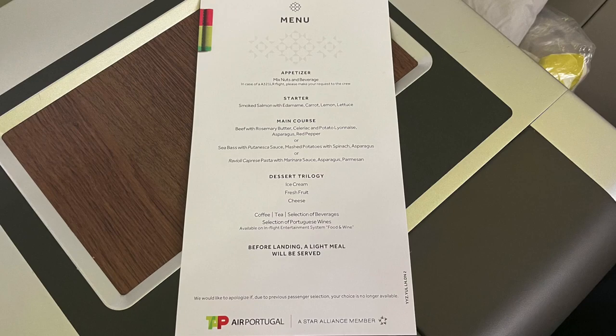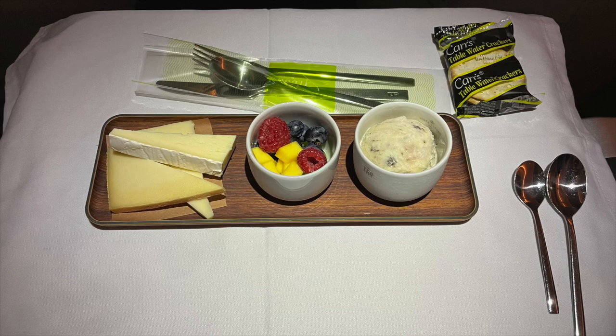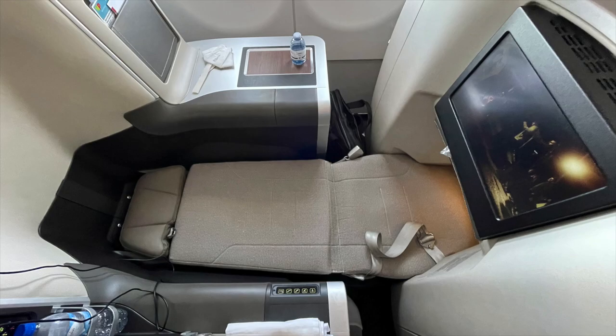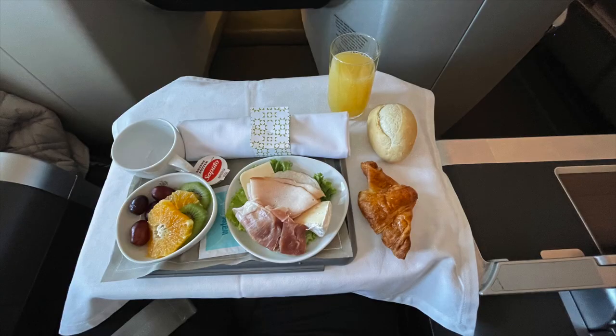The main courses were different on the return and this time I didn't even get a chance to order nuts and champagne. The pasta I selected was very tasty and the salmon starter was also good. Dessert was almost the same except that this time we got a variety of cheeses. In bed mode, the disadvantage of the throne seat is that you cannot lower an armrest to provide more space for your upper body — though as a side sleeper I didn't have any issues. The footwell is noticeably smaller. Breakfast was served and this concluded the overnight flight from Montreal to Lisbon.